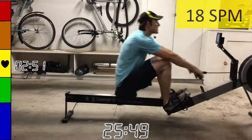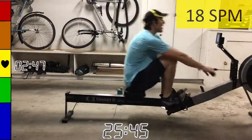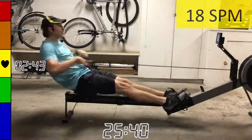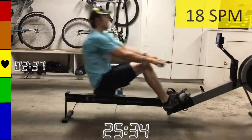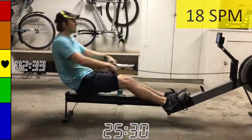So this is a fairly solid 18. Giving good pressure every stroke, followed by a long recovery. We're holding this for 3 minutes, about 2.5 minutes remaining.